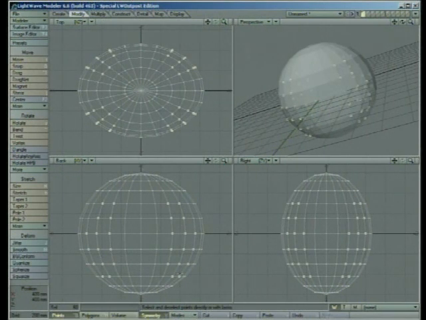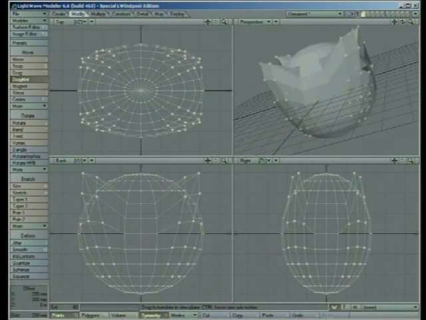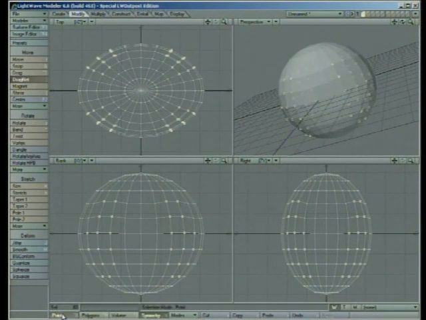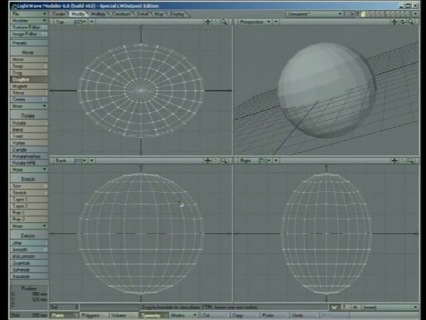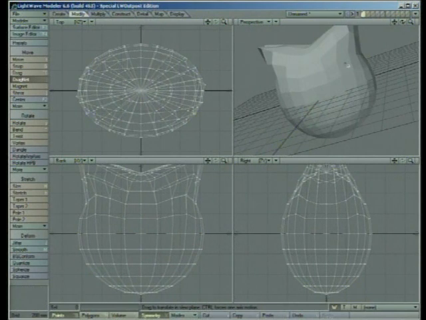So let's just do a Dragnet on one of these points here. I'll select Dragnet. You can see Symmetry stays selected. I'm going to select one of these points and start to pull it out. And you'll notice that the points on the other side are doing exactly the same thing that the points on the side that I clicked on are doing. This is cool, especially if you're making characters or faces. You start designing a face for a character, you really only need to work on one side of it, and using Symmetry you can get those changes to show up on the other side.